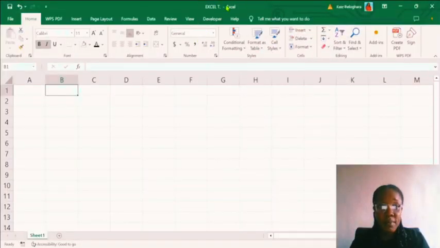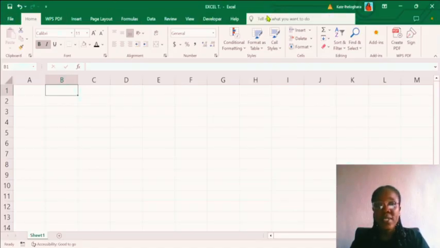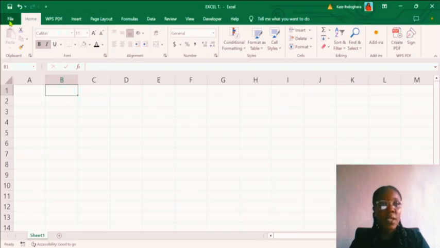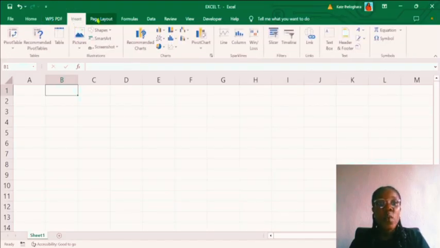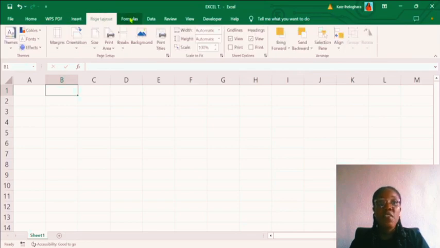Just below the title bar is the ribbon. The ribbon is probably the most important part of the Excel interface. The reason is because it contains all the commands and the tools you're going to be using while working with Excel. Now, the ribbon is further divided into tabs. We have the Home tab, the Insert tab, the Page Layout tab, the Formula tab, and so on.